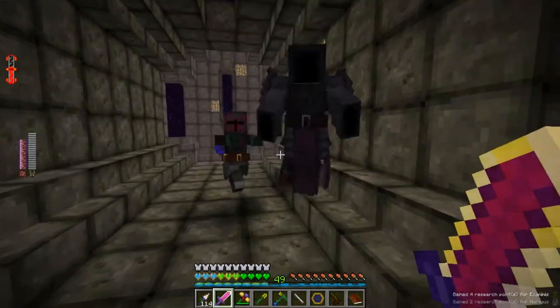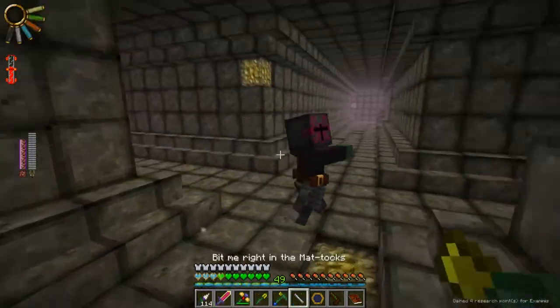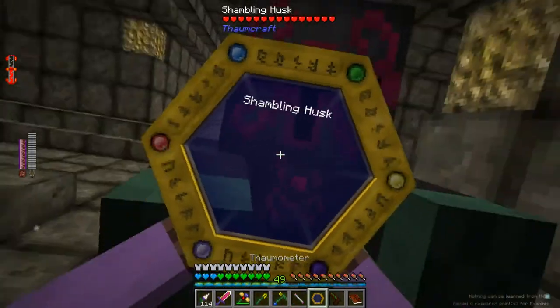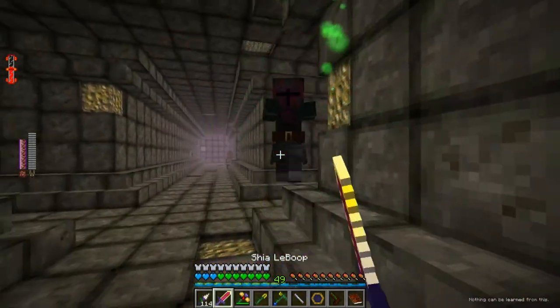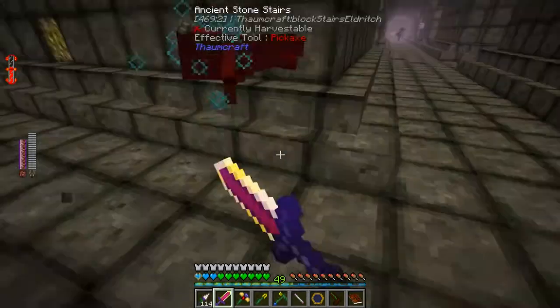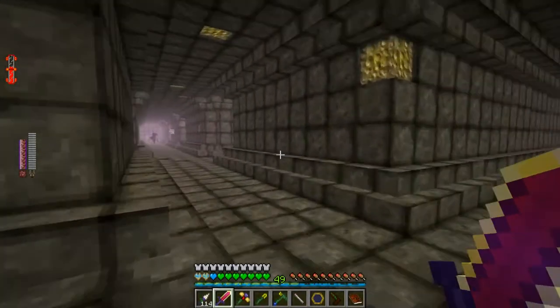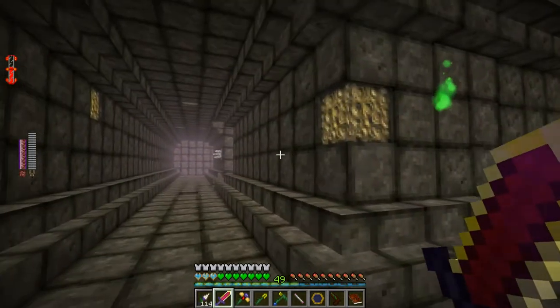And then you have these super zombies here. Shambling husks. They're pretty darn tough, and they turn into eldritch crabs. We have head crabs. Those guys drop ender pearls. They're a really good source of them, actually.